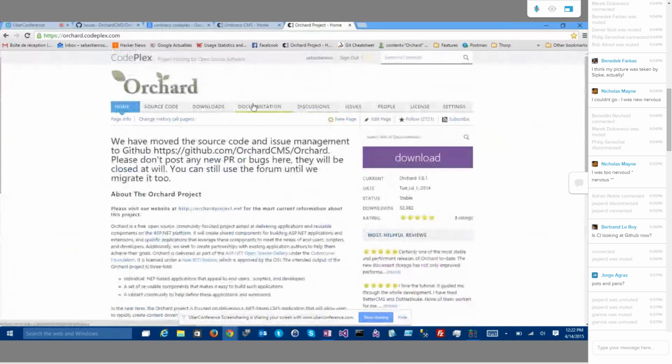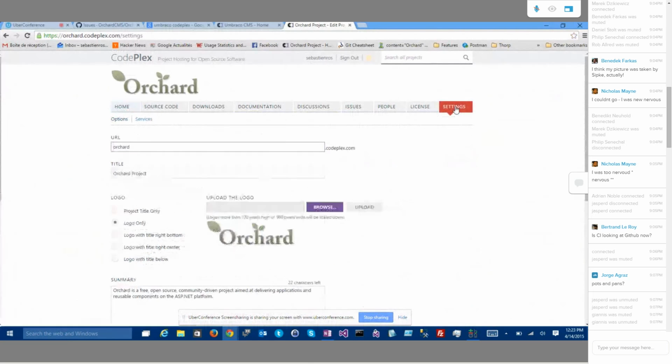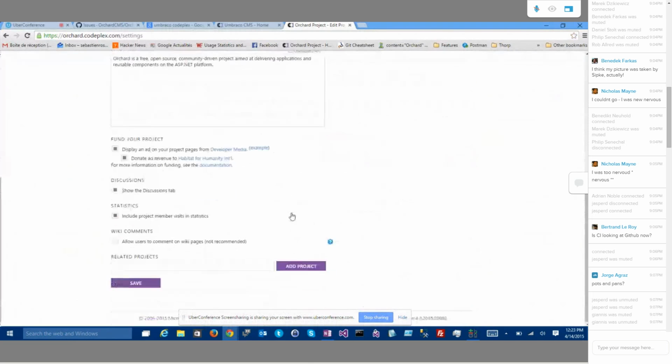Okay, so what did we say? Yeah, the idea was, can we just hide the issues? And where was I then? In settings. So I could try that. I'm sure it won't delete the items. Where is that? Statistic, discussion.